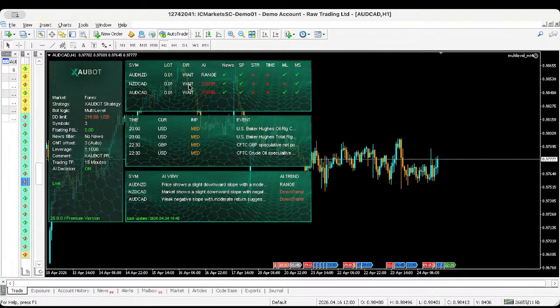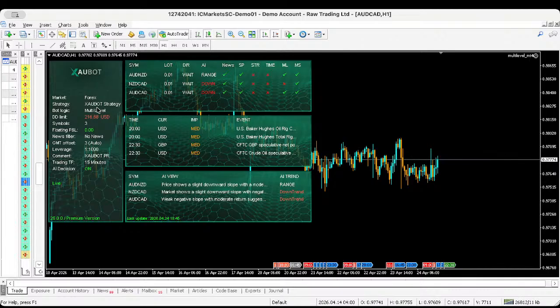This is so important. If you use AI, you will see NZDCAD only in the sell direction, not in the buy direction. But if you turn off the AI, NZDCAD will look for buy and sell positions and the technical analysis based on the strategy that you choose. For example, I choose the XAUBOT strategy. If you briefly read about the XAUBOT strategy once you are creating your bot, you will see that this strategy is based on the Bollinger Band and RSI. So only technical analysis is involved in this strategy for finding a trigger.